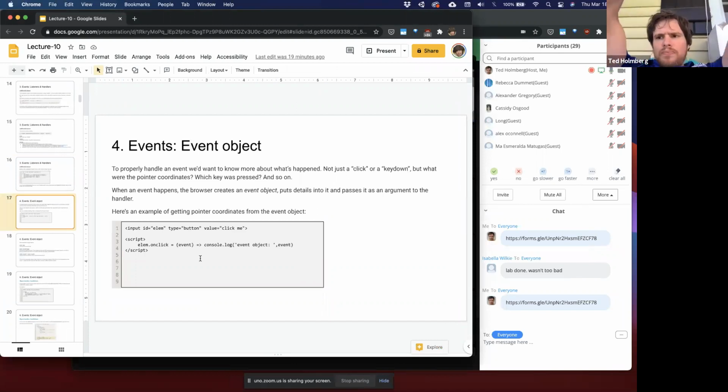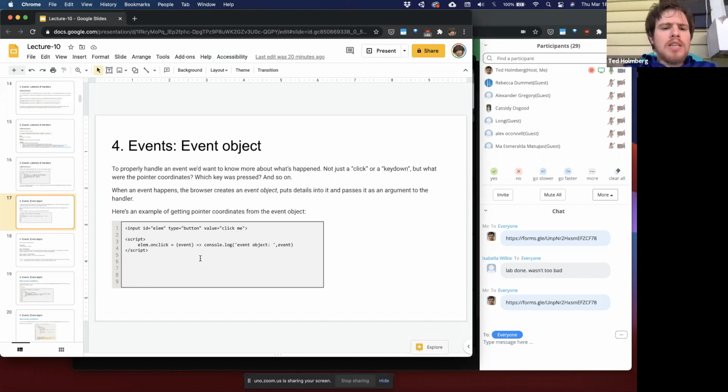Okay, the next thing I want to talk about in terms of the event system is the event object. Every time an event occurs and the dispatcher sees that that event was being listened for by a callback function, by default, JavaScript passes an event object to that callback function. And that event object has a lot of properties associated to what that particular event was.